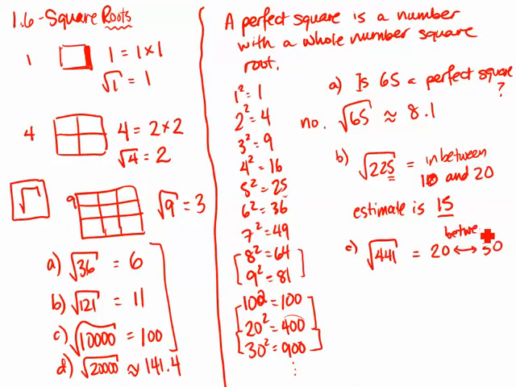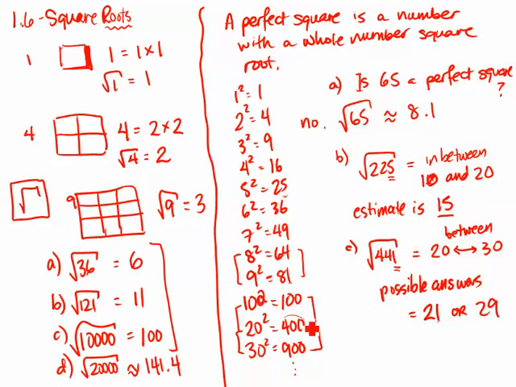Now the question is, what is the last digit? Well, the last digit's a 1 here, and let's look through our list and see which ones end with a last digit of 1. Well, 1 squared gives a 1, but also 9 squared gives a 1. So possible answers, and it has to be between 20 and 30, are going to be 21 or 29. The reason why I choose 21 or 29 is because 1 squared gives a 1 as a last digit, and 9 squared gives 1 as a last digit as well.